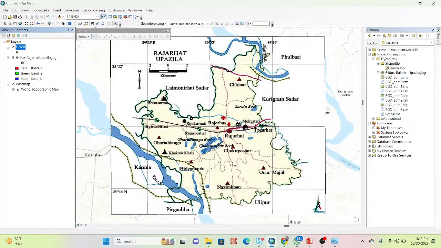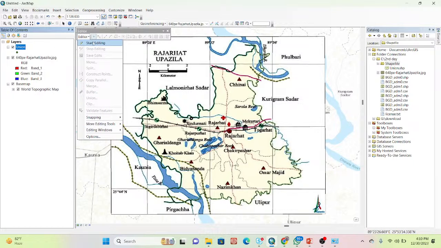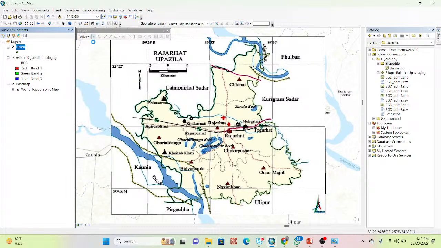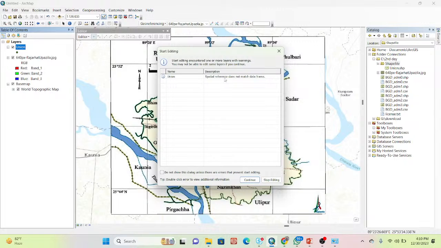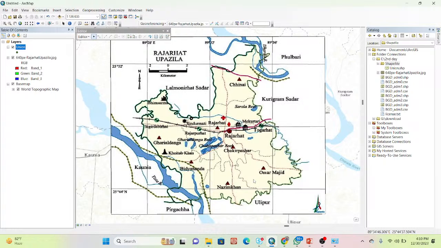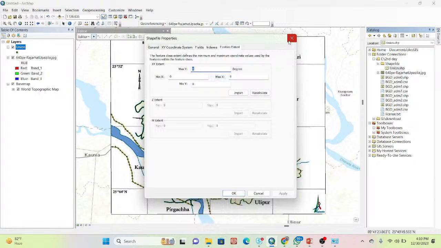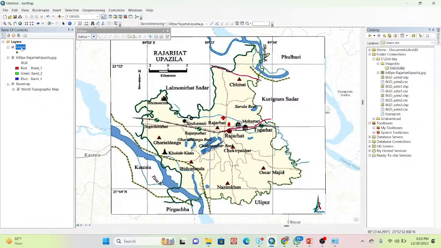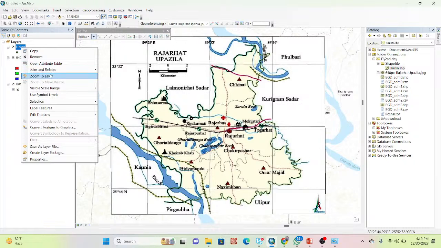Okay, it's not good. For that, I simply click here and start editing, and then continue. Feature, label feature, edit feature.